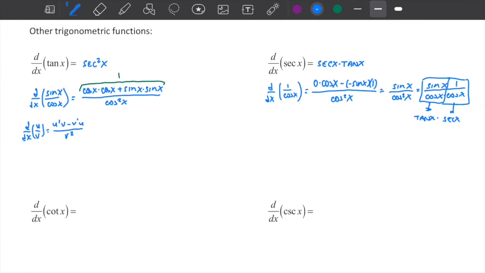We're going to do similar things for cotangent. In fact, I'll leave this to you so you can work through the derivation on your own. Derivative of tangent up top is secant squared. This is going to be a nice relation. Derivative of cotangent is going to be negative cosecant squared. Derivative of cosecant would work similar to secant, except that is going to be negative cosecant x cotangent x.